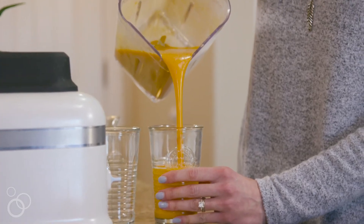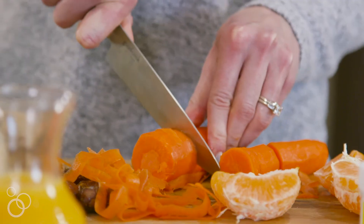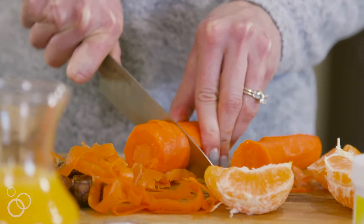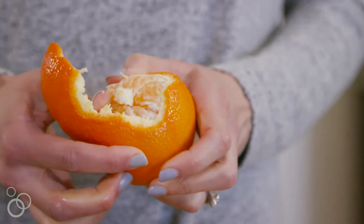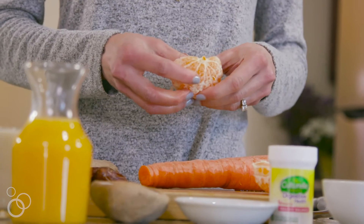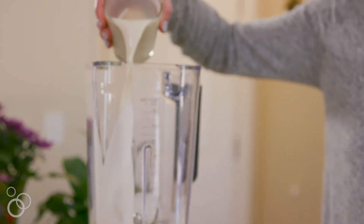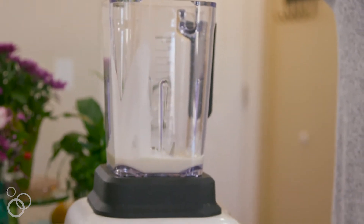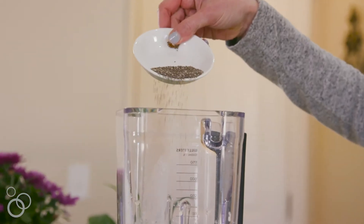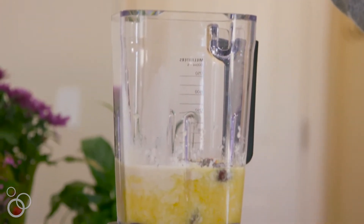So what exactly is in my Immunity Boosting Smoothie? There are carrots, which are great to lower cholesterol and again help the digestive system. Vitamin C rich oranges help boost the immune system with that extra punch of vitamin C. Then there's the probiotic rich kefir yogurt, which is a cultured milk yogurt and can really help with that digestive flora. Chia seeds are great and loaded with omegas, fiber, and plant-based protein.